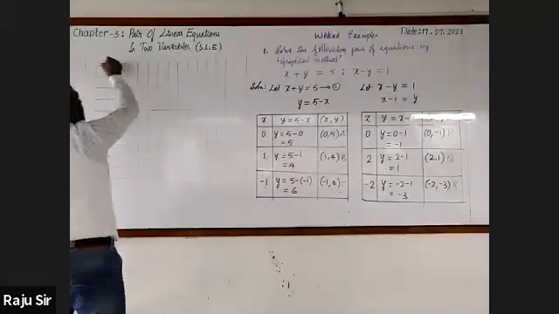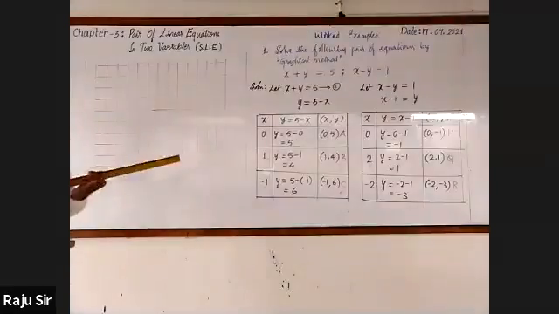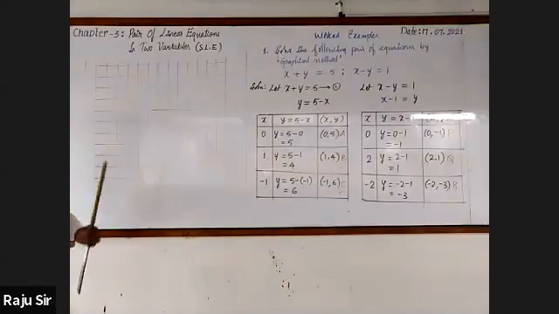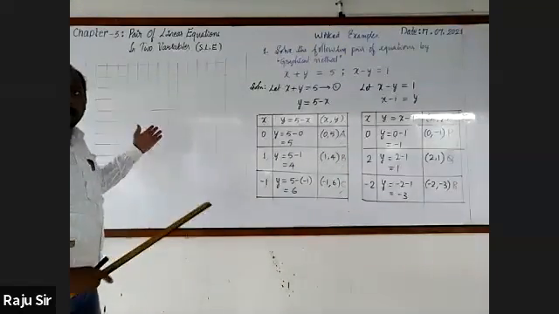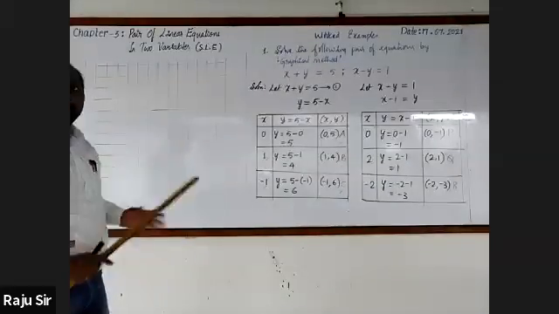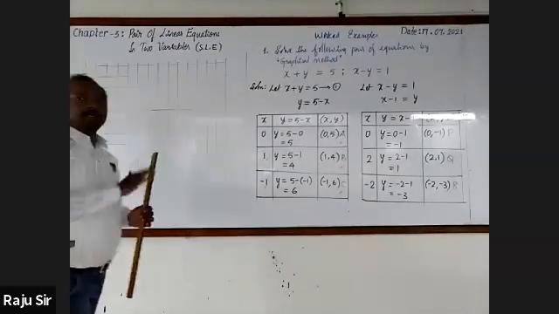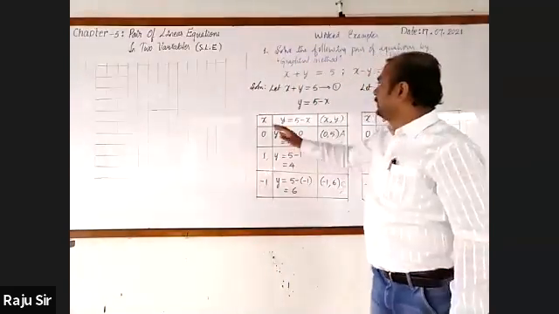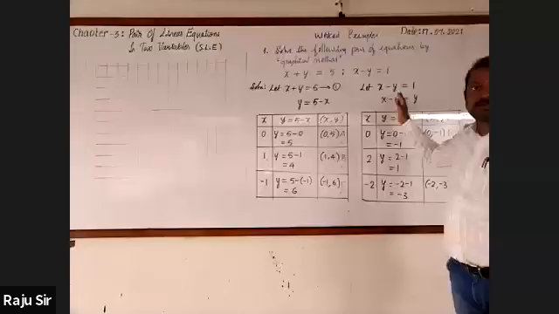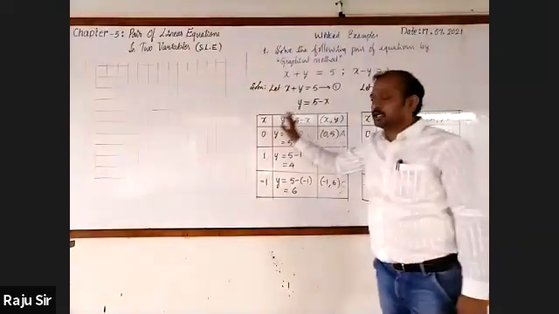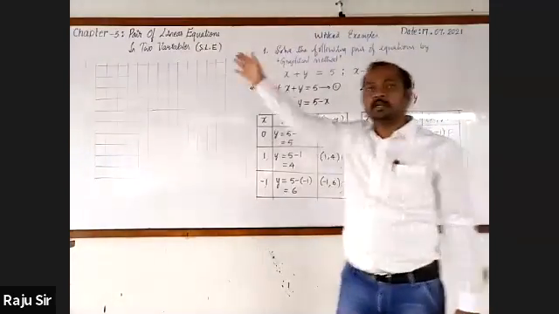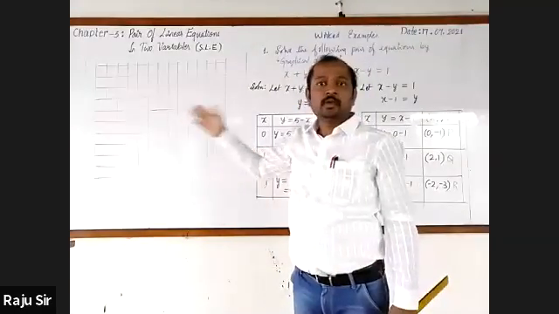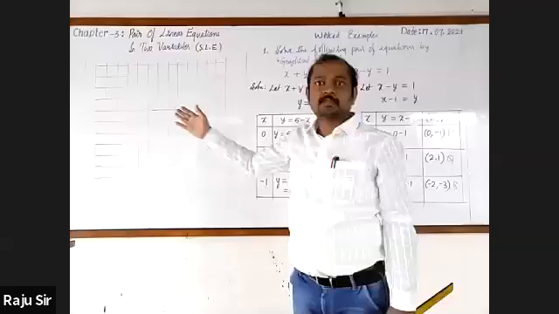Now the plane is ready. Look here. Hope that you all can see now. Yes, sir. This is your Cartesian plane. In this plane, you are going to draw the graph of these two equations. Before that, the first general information is you have to draw the x and y axes. Then you have to mark the points, that is, numbers.